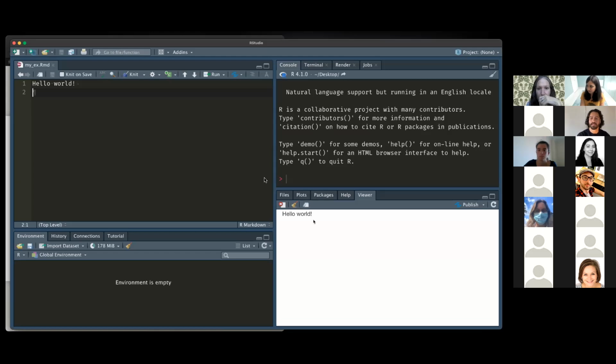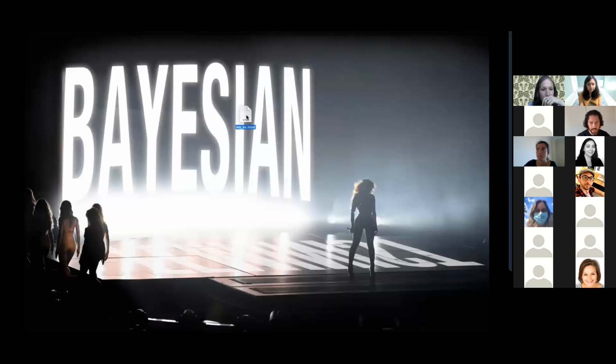And ooh, it looks like some magic happened over here on the right-hand side. Things might be in different places on your screens, but it should all be the same thing. And we'll notice that now right here, I can see it's a white background. It says hello world. Okay. And if I look on my desktop, which is where I decided to save everything, you'll see that it created two files, right? One is myx.rmd and the other one is myx.html.